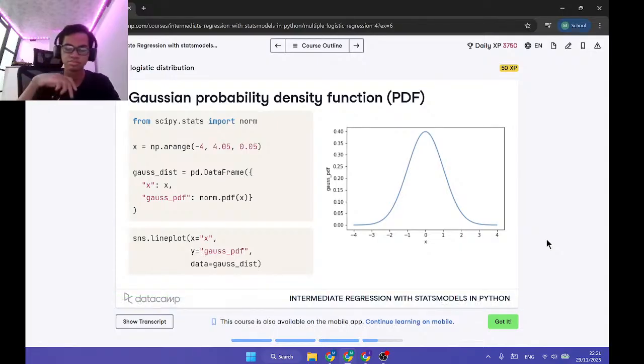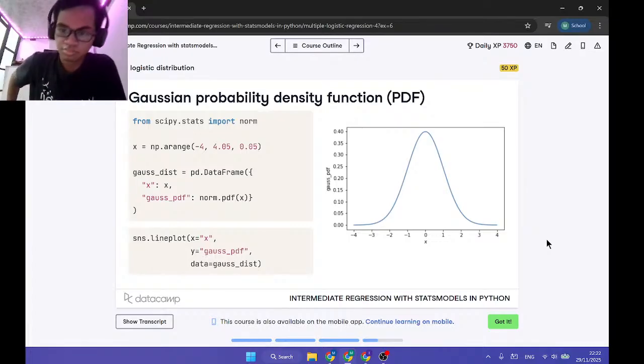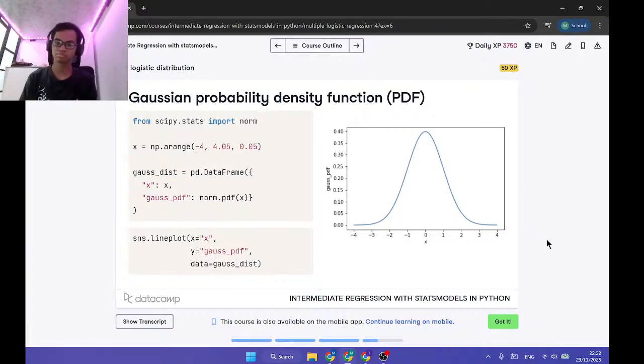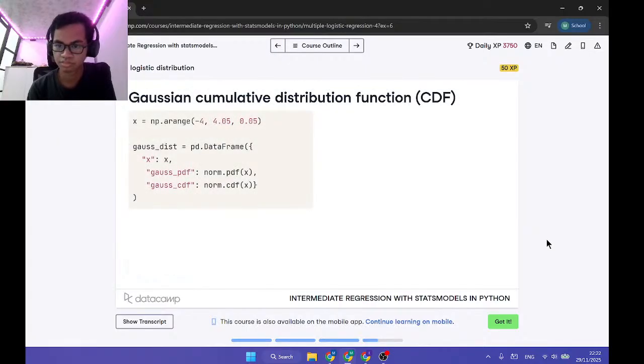For the purposes of regression, we care more about the area under this curve. By integrating the norm.pdf function, calculating the area underneath it, we get another curve, known as the cumulative distribution function. To get the cumulative distribution function, or CDF, you call norm.cdf instead of PDF.